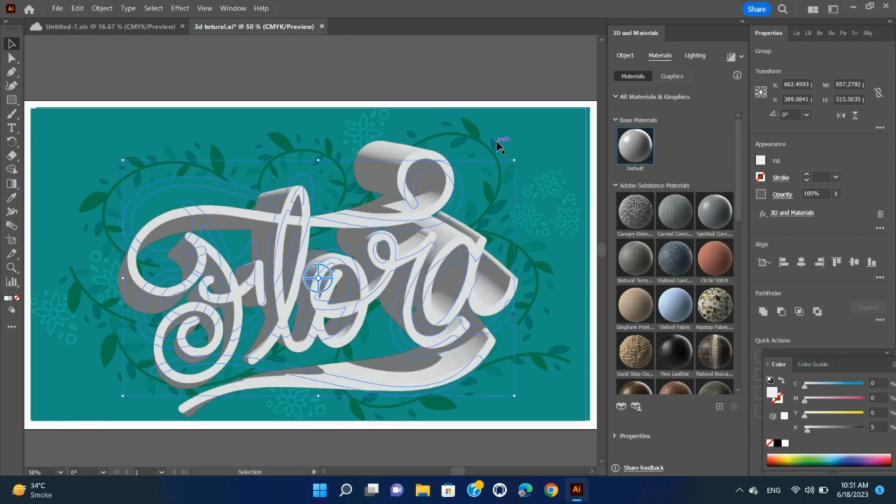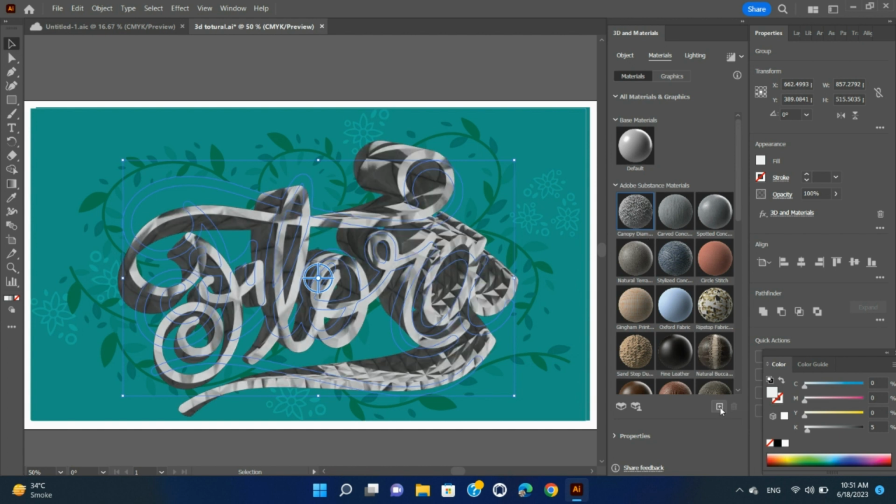Adobe Substance materials. After applying extrude effects to the vector artwork, you can now learn how to apply 3D materials. Select the vector artwork after applying extrude effects on it. Select Materials from the 3D effects panel. Choose a material from the list or add your own material by clicking the icon. You can either add your own material or choose from the free community and Adobe materials. You can also add thousands of Adobe Substance 3D materials with a subscription plan. Click Material Properties to apply parameters or change position, channels, and filters.